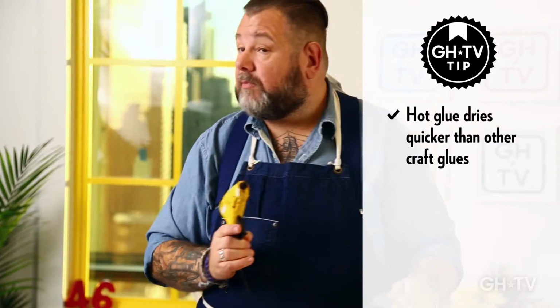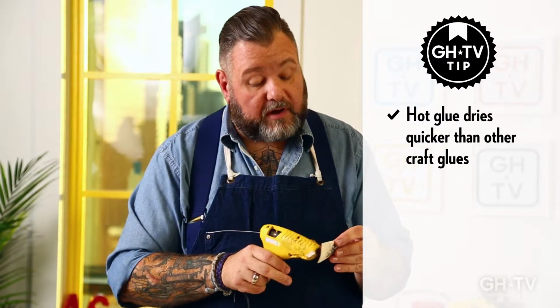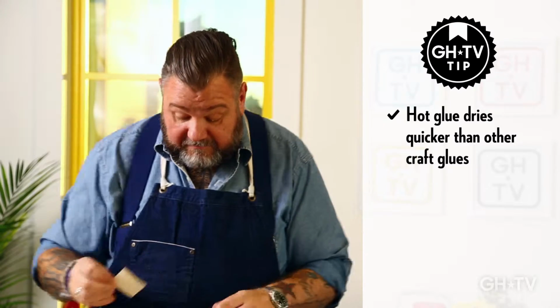So I'm using a hot glue gun because it only takes a few seconds for the glue to dry, which is perfect for someone like me who's very impatient.